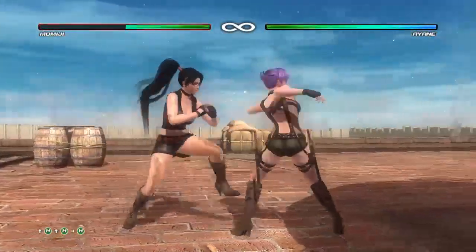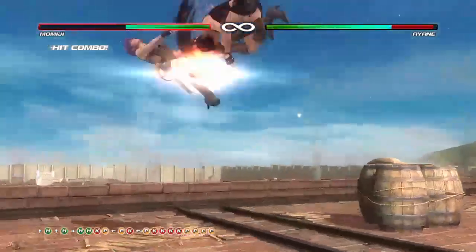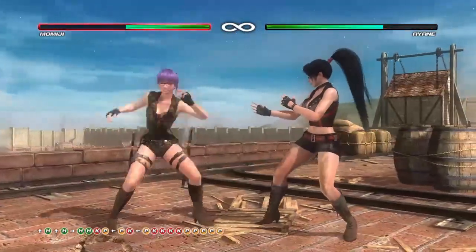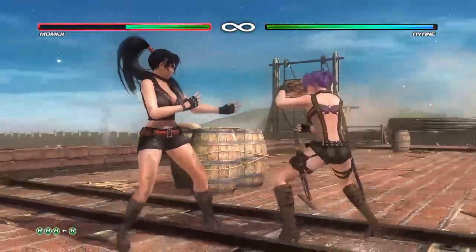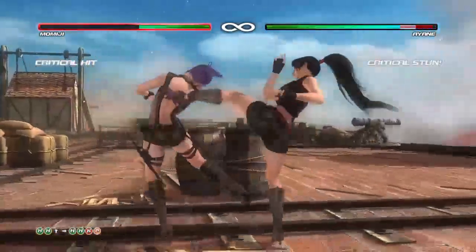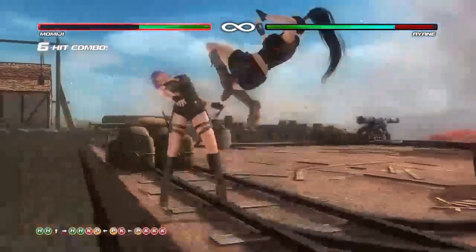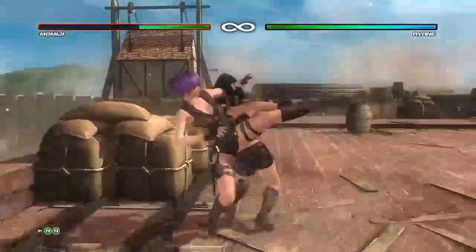If you end up holding a mid-kick, you can actually get off a decent damage juggle. Unfortunately, the actual hold itself doesn't do much damage. But with this juggle, you can get off quite solid damage, almost around 90 damage, which is really good.